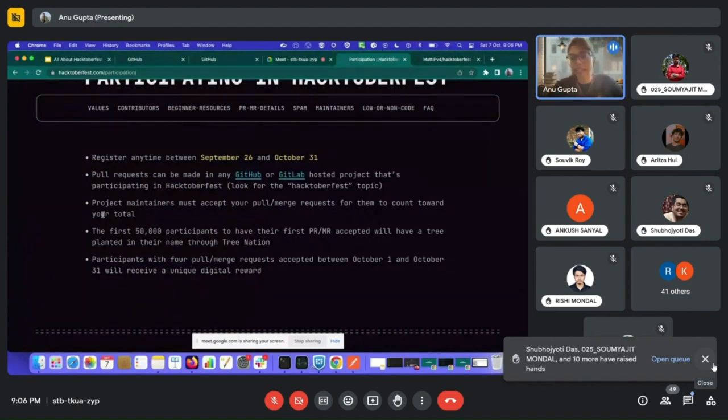This has to be done from the maintainer side. You have raised your PR as a contributor from your side, but the maintainers will accept your PR. If it's a good one, if they like it and have accepted it, that gets counted in your count of PRs.